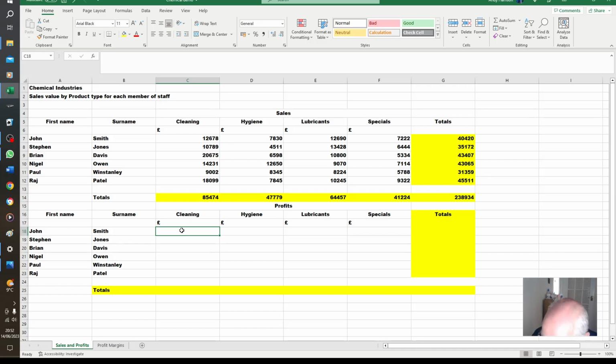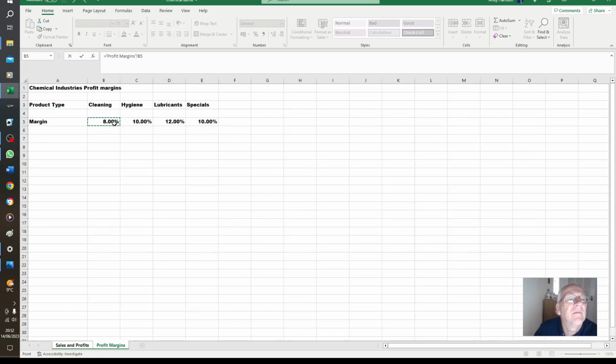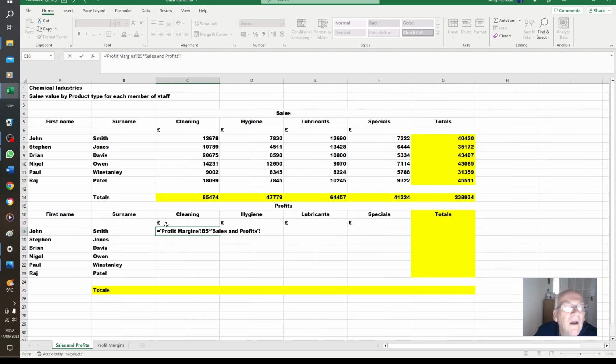So, clever use of absolute reference, and we've got to link the workbook. So if I go equals, and cleaning is 8% times this one.